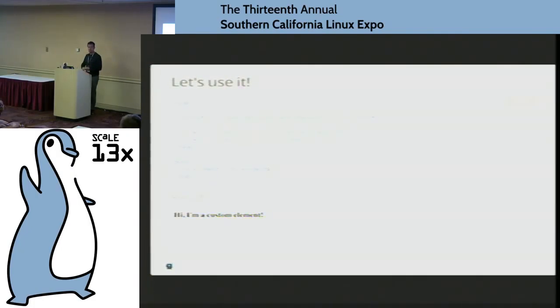Yes? How do you prevent flash of unstyled content? Good question. Actually, the Google way, or the Polymer way, is there's a special attribute you can put on the body, and what it'll do is turn the page white, wait until all the elements are upgraded, and then fade in. Oh, cool. Yeah. And that usually doesn't take very long, like a split second. But good question. Otherwise, you're right, it would start showing, and then you'd probably see flickering until all the elements are upgraded.